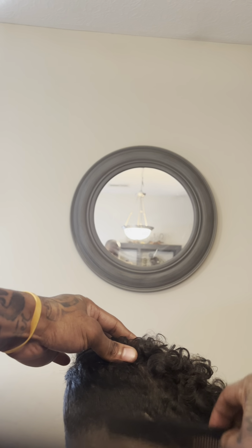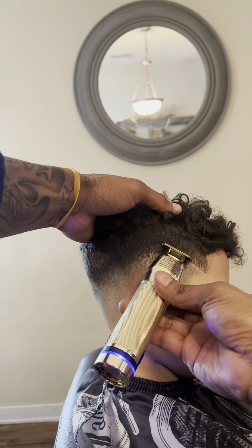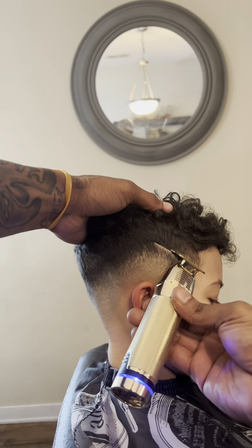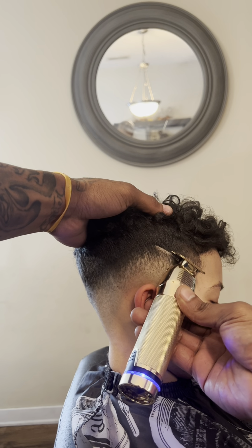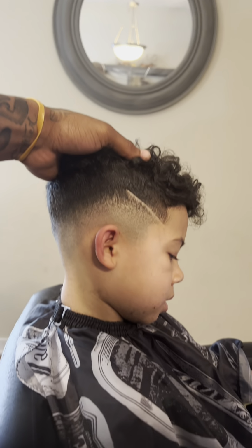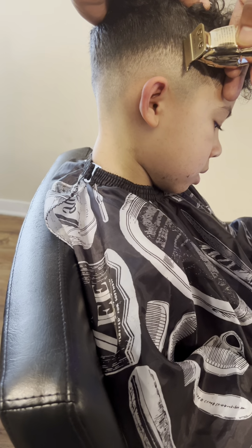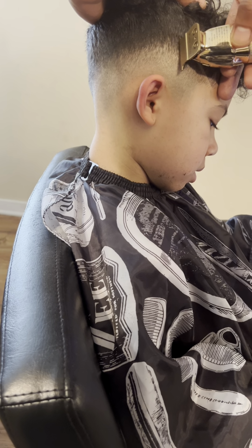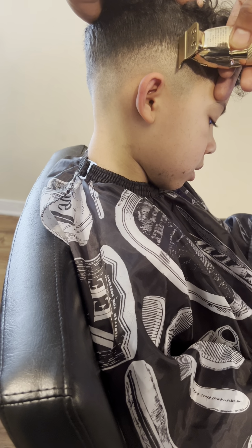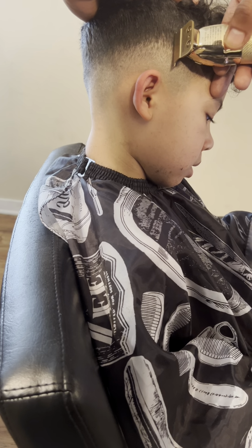All right, so I sprayed the spritz. I'm combing the hair down, and I'm gonna go back in with my trimmers. I'm gonna tap at the line, and as I get to the top of that line, I don't want to just use the corner of the trimmer because the corner is round, so that's going to give you a round edge. The same as if you were doing a lineup, you want to go a little bit past that corner into that first tooth that you see on the blade. That'll give you that sharp edge.